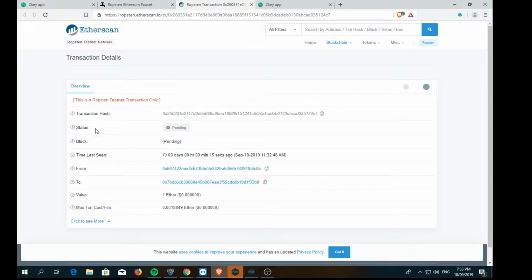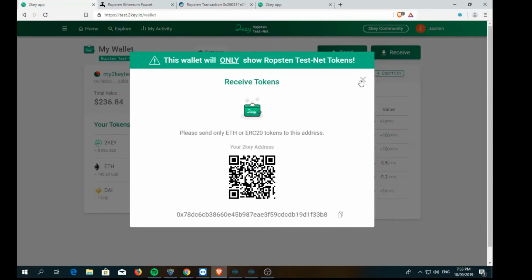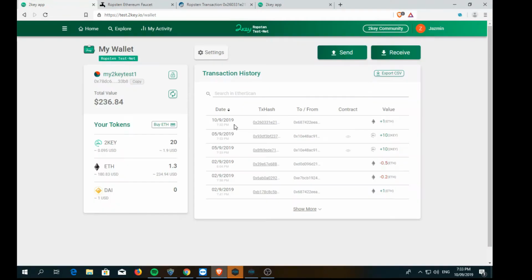While waiting, we need to go to our website. Okay, so here it is. It's now $236. So how to claim 2Key token? I have 20. This is my claim from a previous campaign.